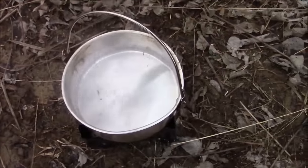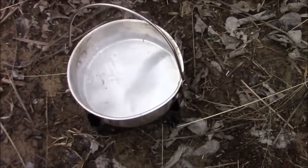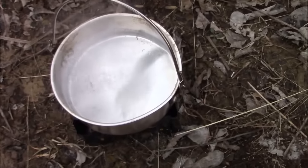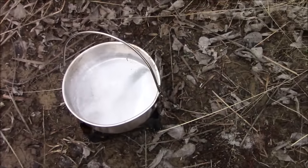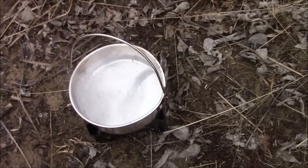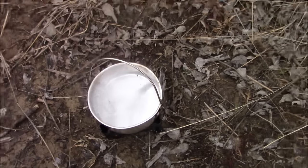Alright guys, you can see it's been like maybe two, three minutes at the most and it's already starting to come to a really good boil. I'm going to go ahead and take this off here and show you guys putting it in the pouch of the Mountain House Beef Stew. Alright, I'm going to add the water. This thing says you can cook it all in here. I was going to stick it in the pan but I forgot to bring something like a towel or a glove to get this pan off there — it's really hot. So I'm going to open this up.